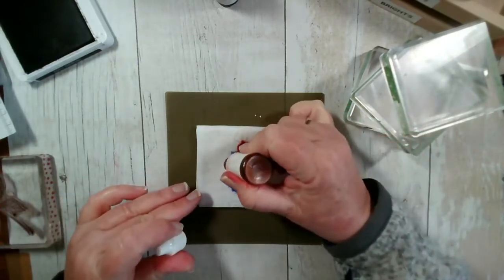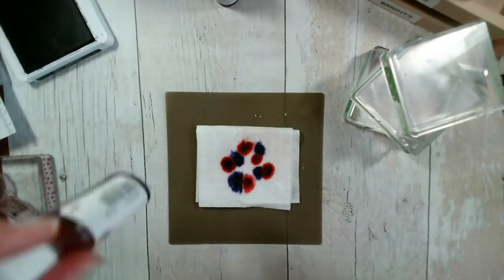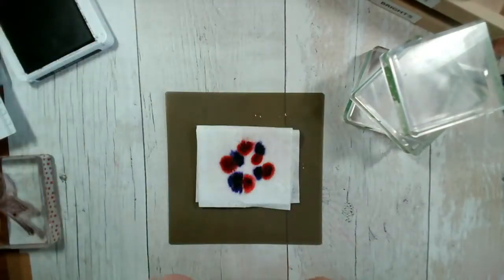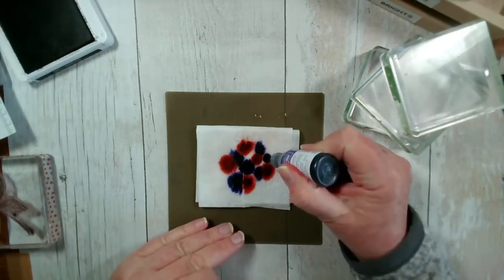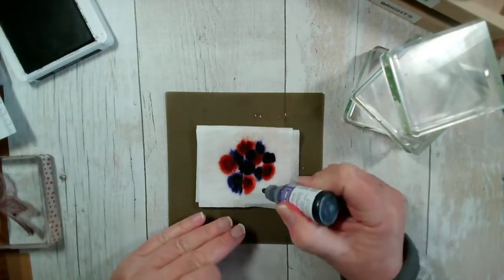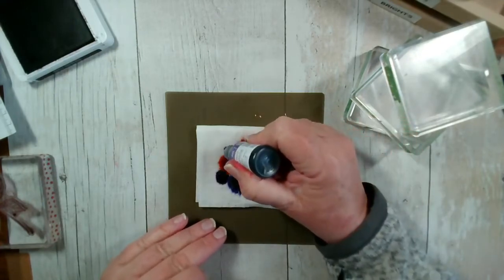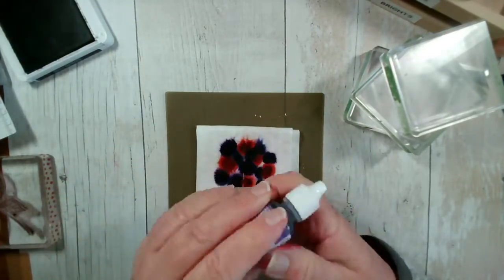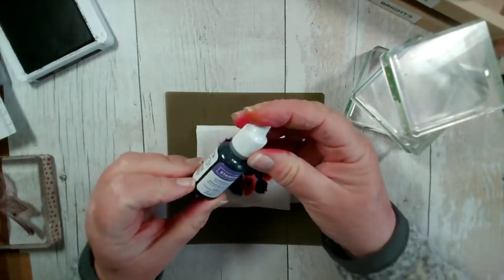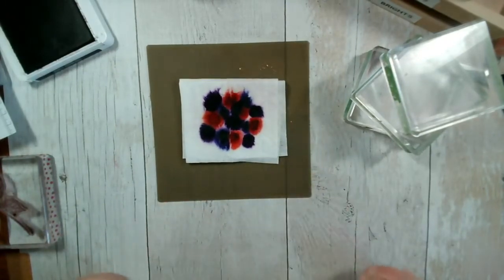Now the nice thing about this is when you've made an ink pad like this, you can use it for quite a lot of stamping. You can add back in if you need extra ink. So although I'm probably only doing one with this, normally I would recommend you do a whole series, because obviously that makes it more worthwhile with your ink refill. So these bottles are £3.50 each, and they contain 0.5 fluid ounce, just under 15 milliliters, and that's plenty to re-ink your ink pads on a regular basis.